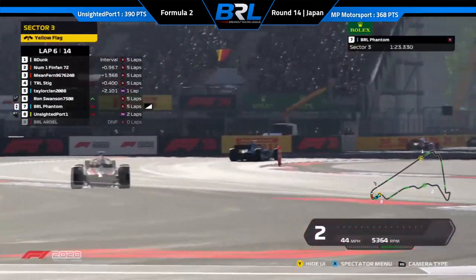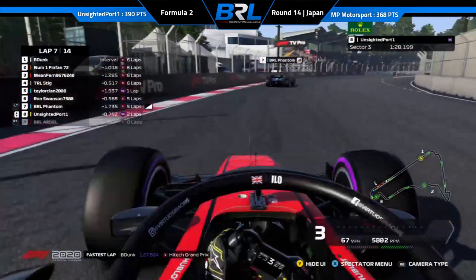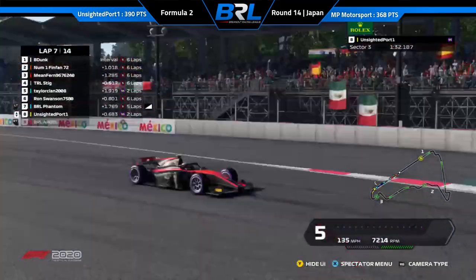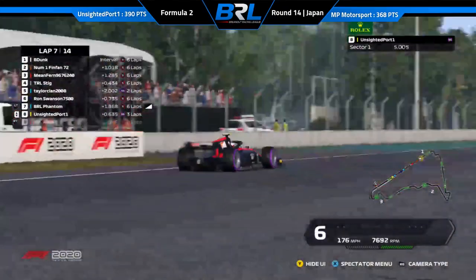Wow, I just pushed that one. Unsighted Port has been spun around by both Dams cars. Takes the fastest lap, 27.5. It looks like contact was made between both Phantom and Taylor, pushing each other into the Univirtuosi car and spinning him around through turn 13.